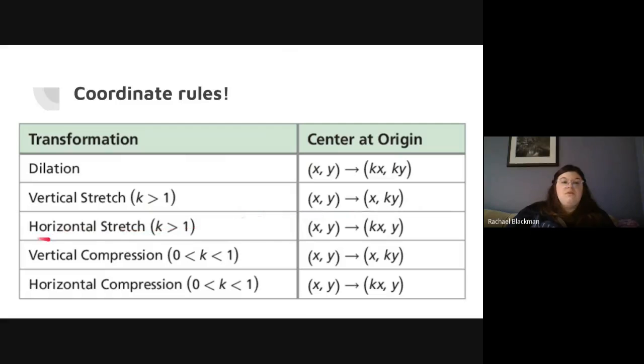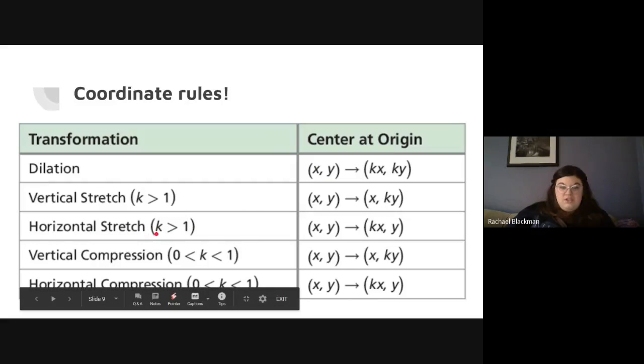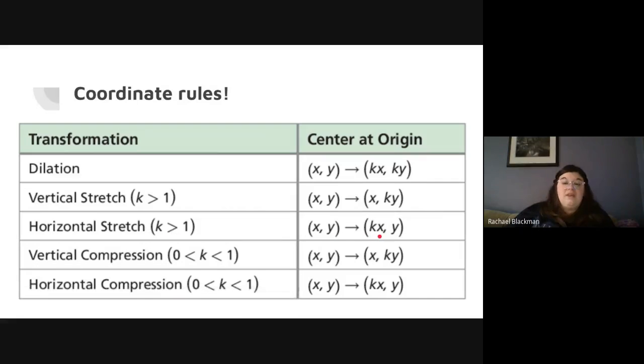Same thing with a horizontal stretch. You're going to take your scale factor where k is greater than 1, and you're just going to multiply it to your x coordinate only. That leaves your y coordinate, that leaves your height. Your height remains unchanged, but your x coordinate, the horizontal movement, is going to be stretched.